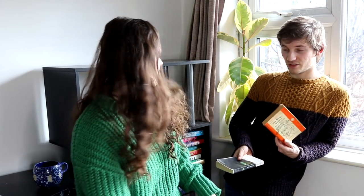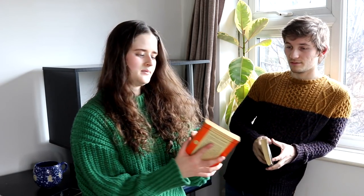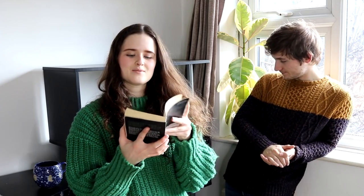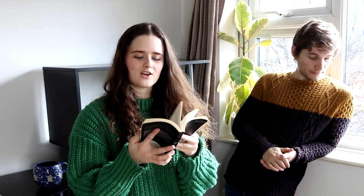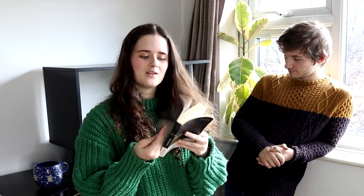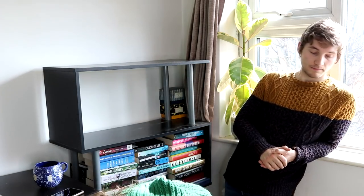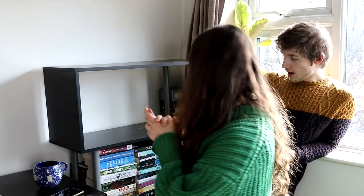Right. So we've got The King's General by Daphne du Maurier. That's a tough one. I'm really not... If it had some cool writing in it, maybe. I'm going to get rid of it because it's not on my radar. Okay. And then we've got a Collins classic of Frankenstein. Oh, this was my original copy of Frankenstein, the copy that I read at school. And it's got a highlighter in it, so I might as well keep it. Okay, that's fine. Right. Okay, that's two shelves down.